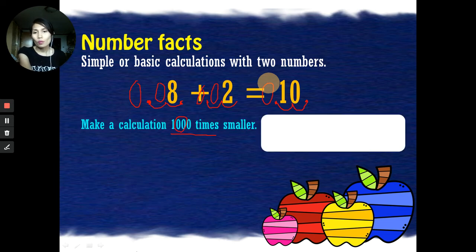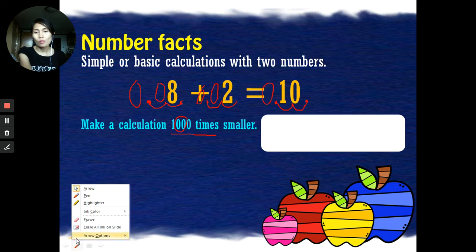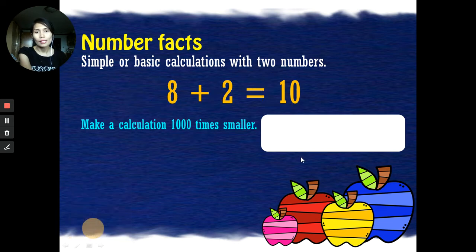So let's try 1,000 times smaller. Smaller means we will divide again, but we don't have to divide. We'll just move the decimals, as I said. You can do it mentally, actually. Since it's thousands, you should have 3 digits: 1, 2, 3, and then the decimal point. So there should be 2 zeros here to get 3 digits. So it's 0.008.